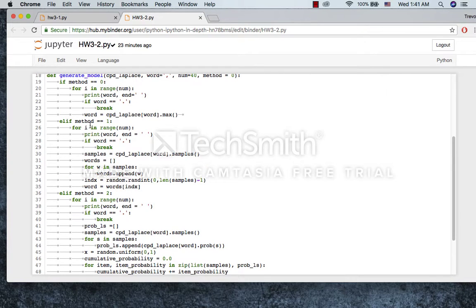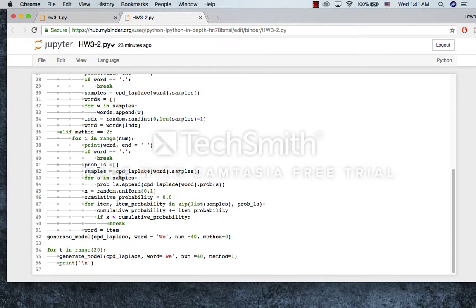If math equals 1, select the next word randomly. If math equals 2, select the next word probabilistically.